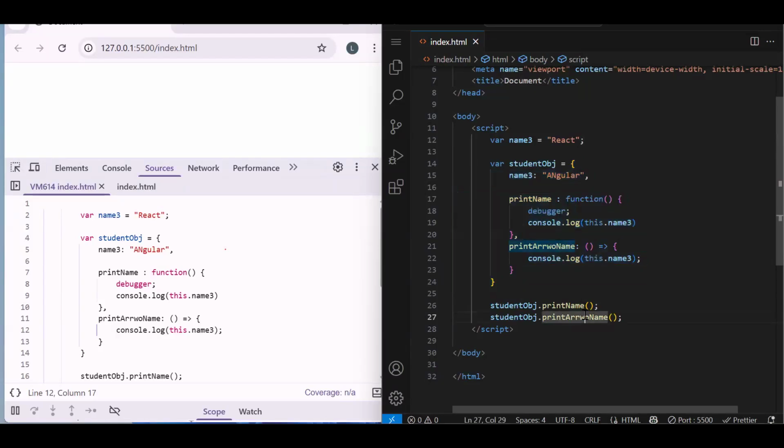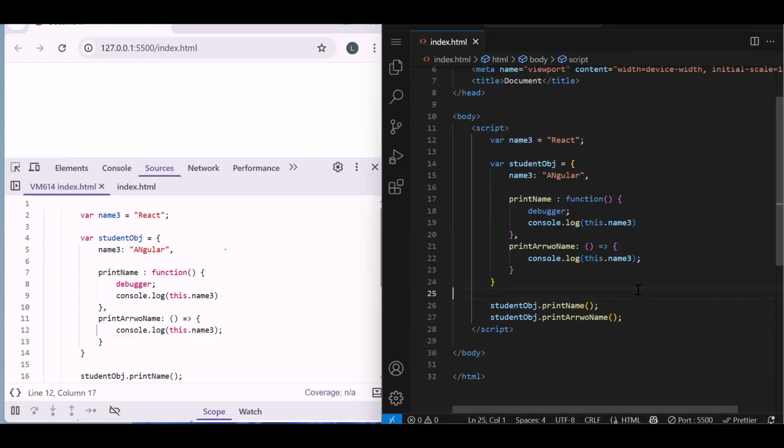Okay. An arrow function will point to from where you are calling. We are calling this function from global. In global, we have this name3. So this.name3 is pointing to this global variable, not the outside, not the inside. Understood? So I was trying to show the same difference in the earlier case, but I don't know what we were missing over there. A normal function should print both times; it was printing 0, 0 only.